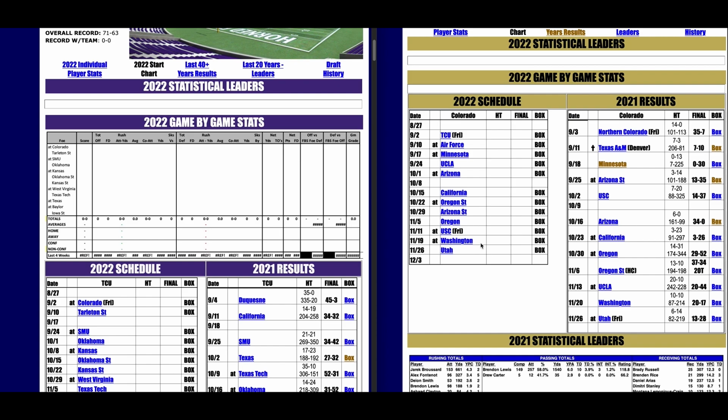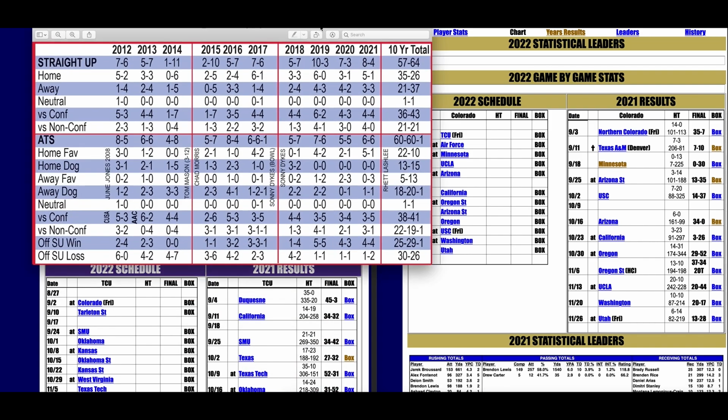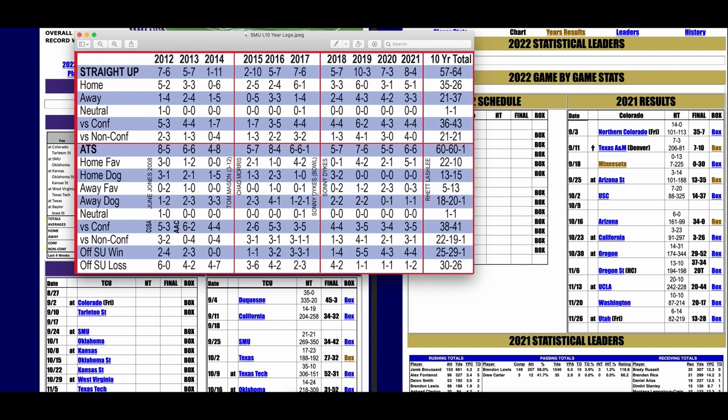and let me show you why. Sonny Dykes, I just showed you how he does as an away favorite at SMU, how he did as an away favorite at SMU. That's SMU here, Sonny Dykes, away favorite, and once again, there's his record. Actually, when I was showing you SMU, they not only had that, they're 0-1 here as well. They're 5-13 overall as an away favorite. So it's not just Sonny Dykes. It's SMU overall, 5-13. But Sonny Dykes a big part of that. 2-6, 3-8, 3-10 as an away favorite for TCU. So that's a poor away favorite.